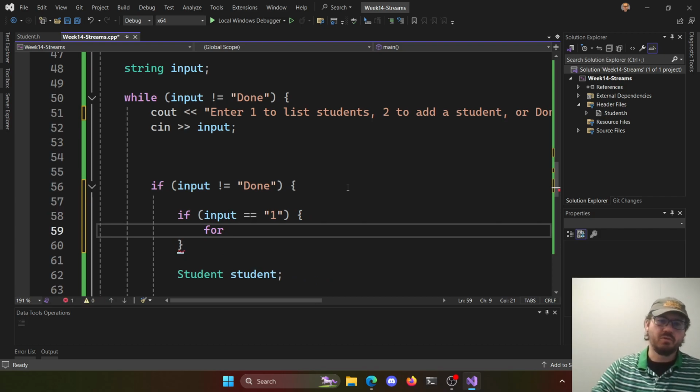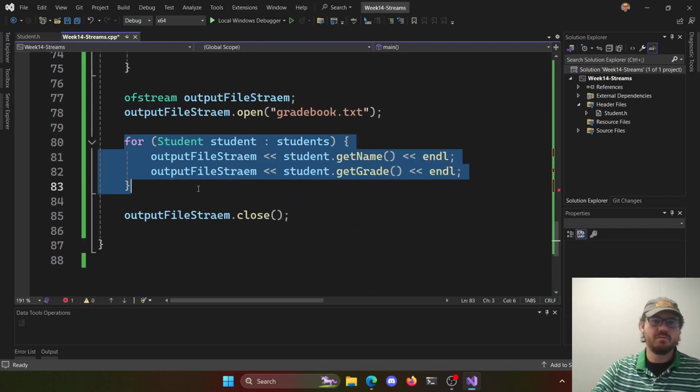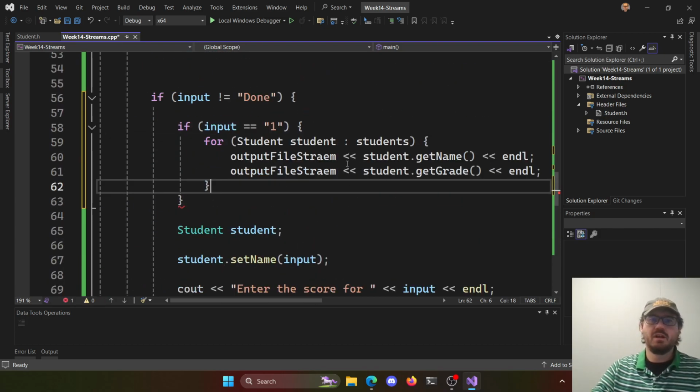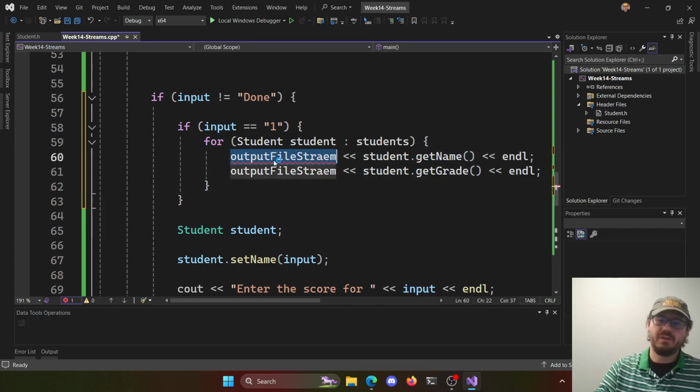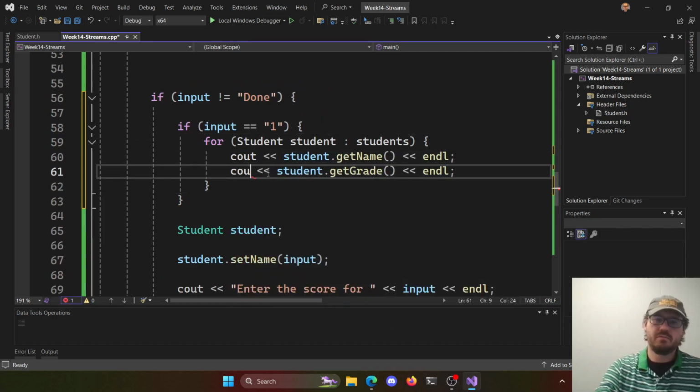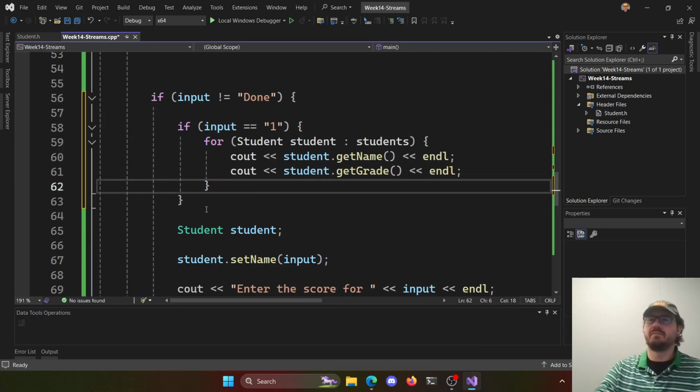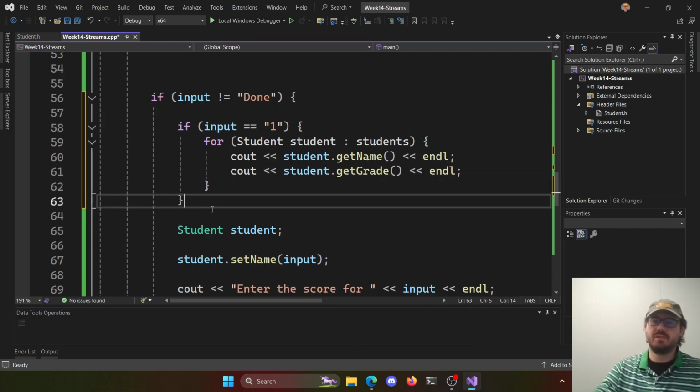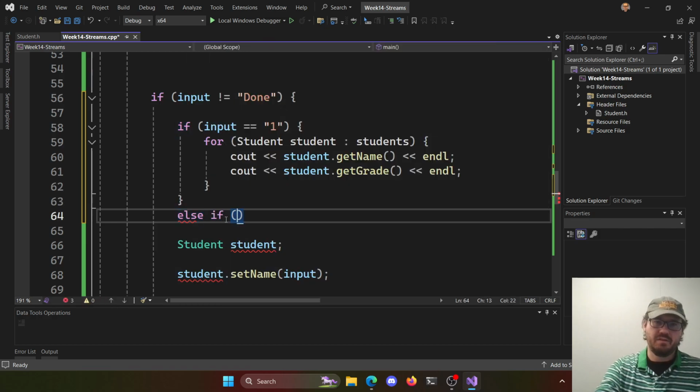So do a quick little loop through our students. So this can just be cout now, right? We don't need to write it to the file. We're just going to go here, if that was it. And then else if my input was 2, just write a little menu. Little tree here.